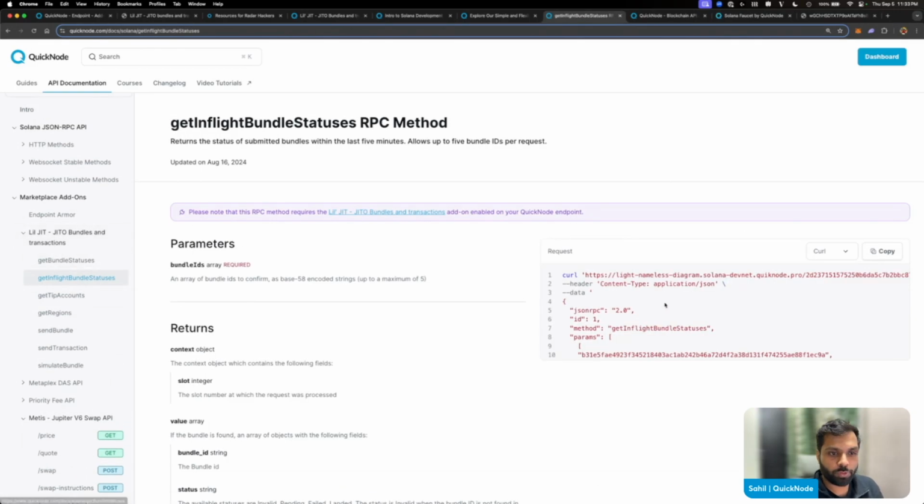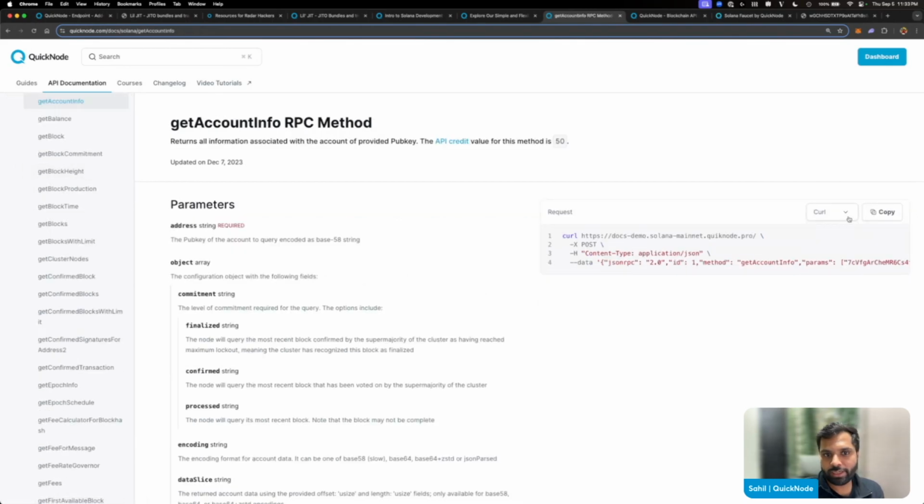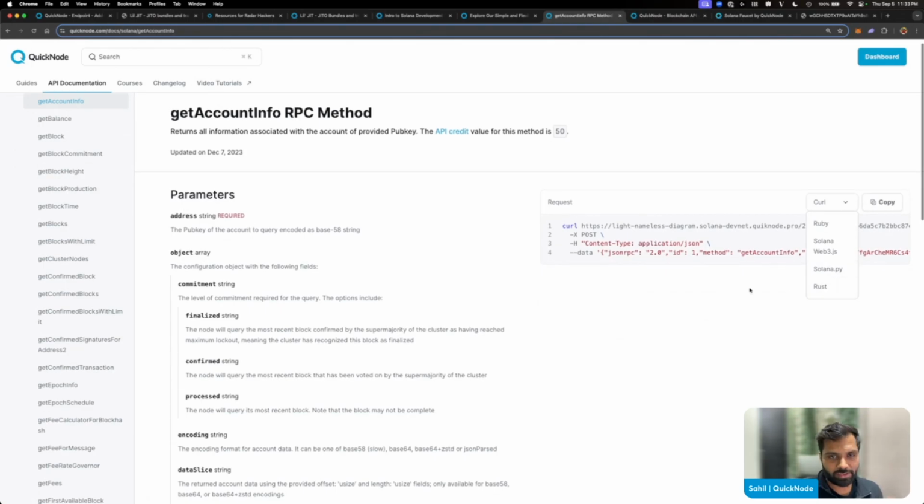So you can just copy these scripts from the documentation, and along with that, you get various language supports for each method. Let's say that you want to use Solana client in Rust, or Solana Web3.js. You will get examples in those. For your standard RPC methods, you'll get even more options like Ruby, Python, etc.